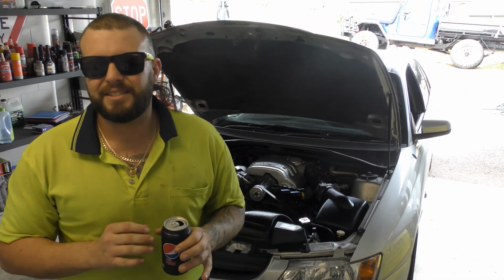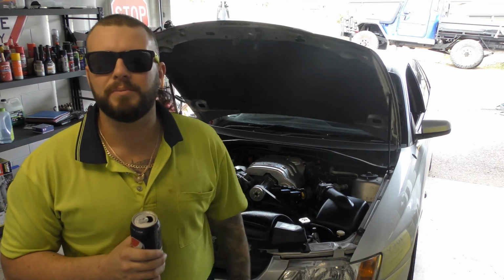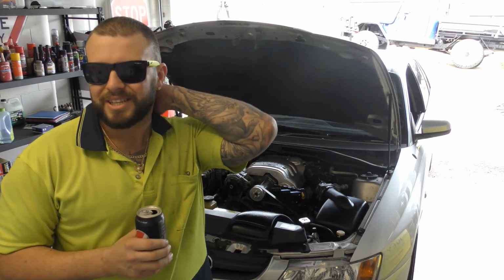Me personally, I still think it sounds bad. It's still real droney. It's better, it sounds like it's got a bit more grunt behind it, but it's still crap. So I'm wondering if I can keep doing modifications to the car to see if I can get this Xforce exhaust to sound good. I don't think I can. I think it's always just going to sound this way.